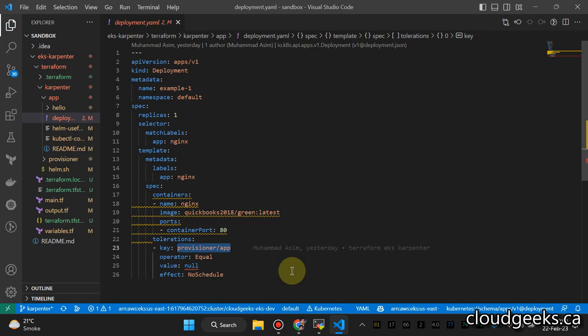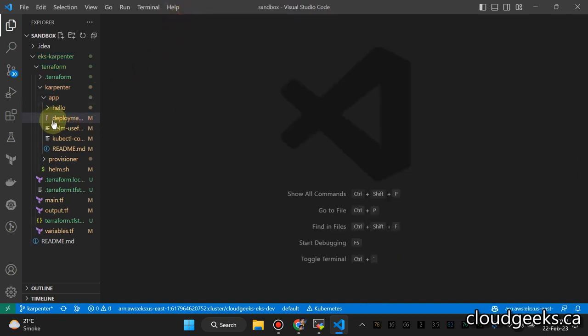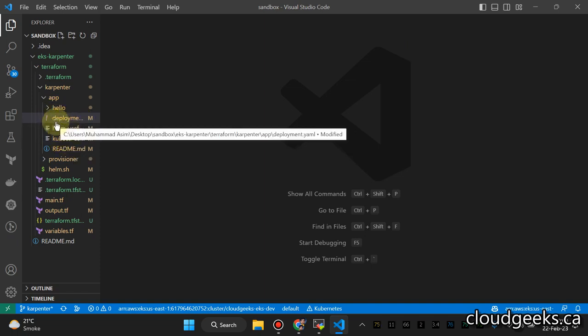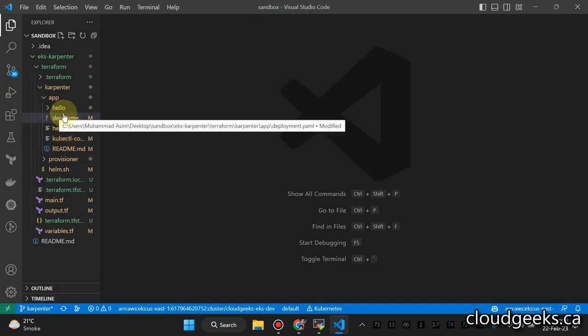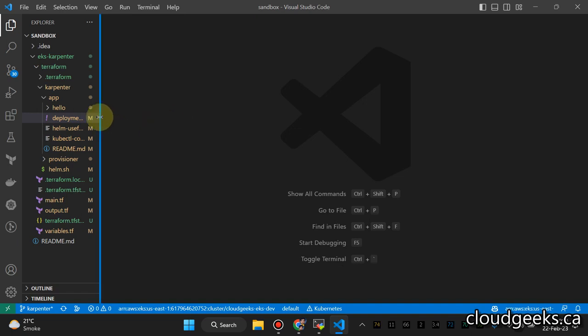I've just added two: default and this provisioner slash app. That is how you can control where your pods are going to be launched and what sort of nodes you want. You want spot nodes, for instance. You can use on-demand nodes for production, but definitely in a different environment or even in production, you can use the spot nodes as well. This will reduce your cost by about 70 to 80%, right?